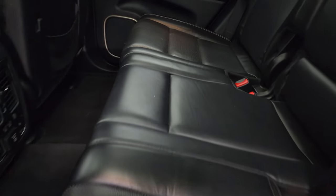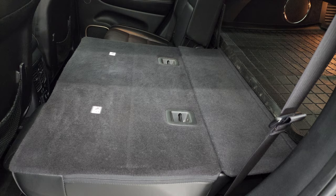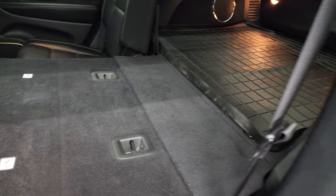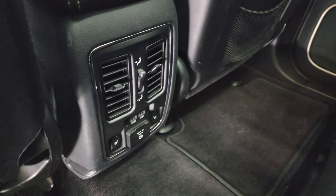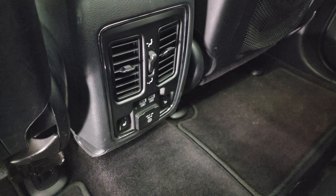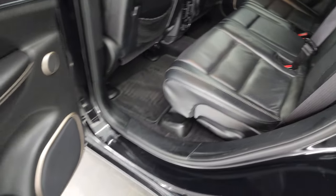The second row bench seats are heated on the outboard side — no major rips back here. These seats do fold down for extra storage, and you can see just how nice and flat they go to that back storage area. Back here you also get two USB ports, heated seat buttons, and a 115-volt 150-watt plug-in. The carpeting is in nice shape, and you do get child safety locks on the back doors.